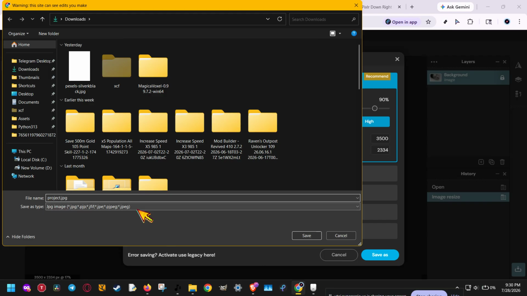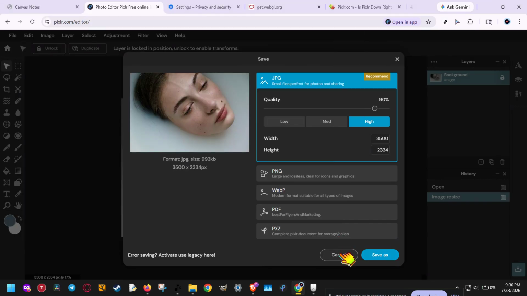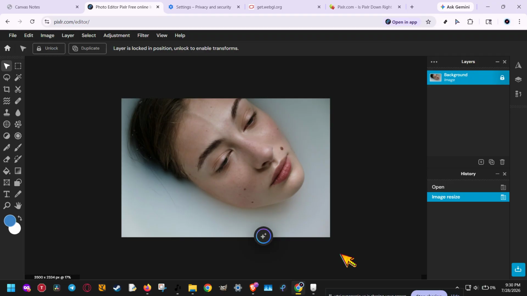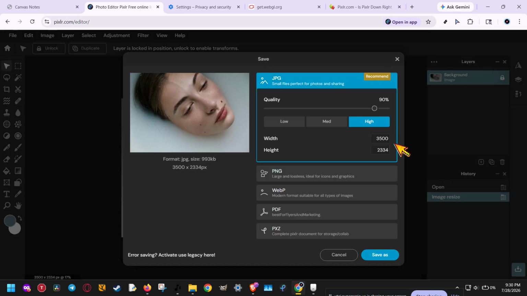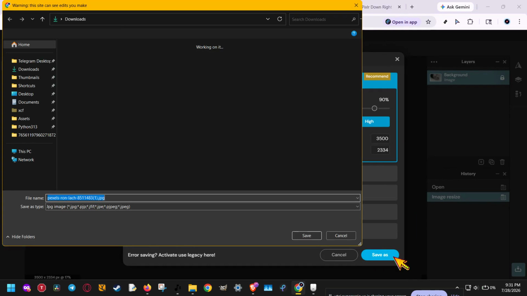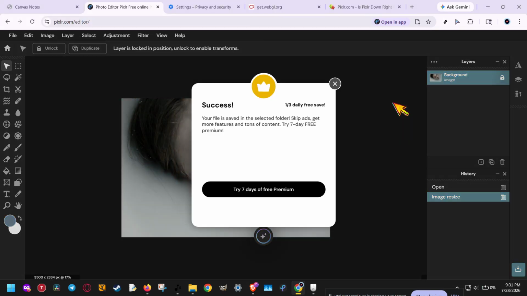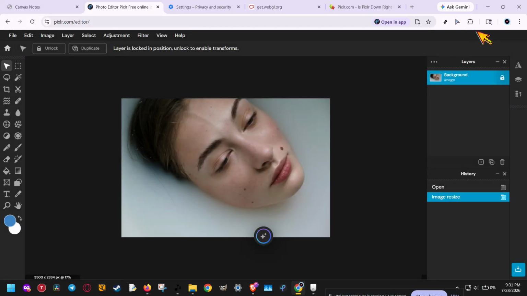After that, check your browser download permissions. Sometimes the issue is not Pixlr itself, but the browser blocking the file from downloading. Look in your browser's download section and see if the export was blocked or flagged. If it was, allow downloads for Pixlr and try exporting again. You may also want to make sure pop-ups or automatic downloads are not being restricted because those settings can interfere with image exports as well.